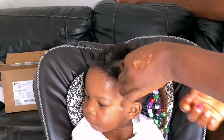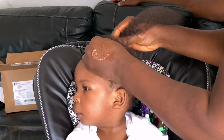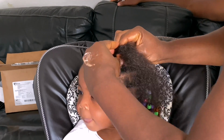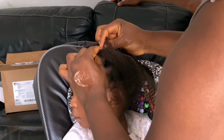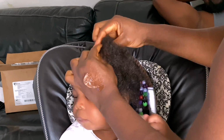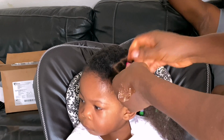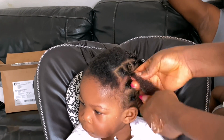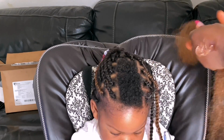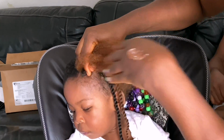It enables you to make different styles, or to style your daughter's braids however you want. So that is why square parting is definitely recommended for this kind of braid for kids, because you want the baby or your kid to rock this hair any style you want, like your normal thing. So that is the reason why it's recommended.